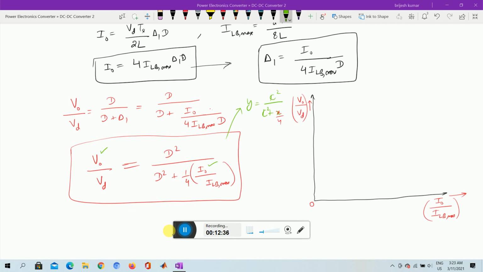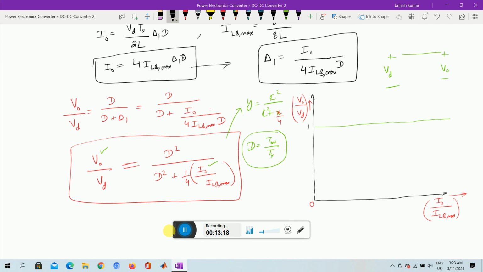When d is equal to 1, what is d? It is T on by T, where T is the switching interval. If d is full 1, T on means there is nothing to say. The output voltage will be equal to the input voltage throughout the load. The output voltage will never change, because here is the Vd plus minus, and we are just keeping the switch on, and we are getting V0. So our V0 by Vd will be constant, and let us say this is 1.